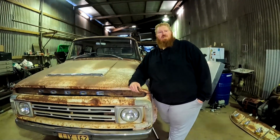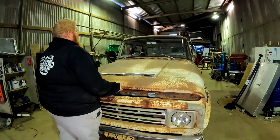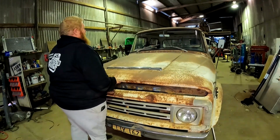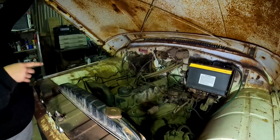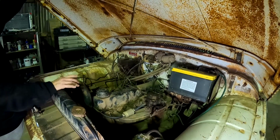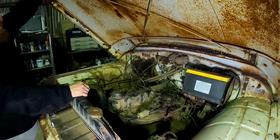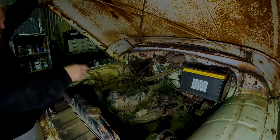Motor starts and runs. Plan is, this big girl has a 245 Hemi. I'll just pop the bonnet and show you. It's been a while since I've popped the bonnet on this thing. If I can find the little latch. So this has a 245 Hemi, heavy duty, with a 4-speed, which we were talking about just before in the 46. This whole power plant is going into that D5N chassis. So this runs and drives perfect. This thing is a really good, strong engine. I'll show you here in a second. It's got absolutely no kilometers on it. So I'm literally just going to pluck this out.